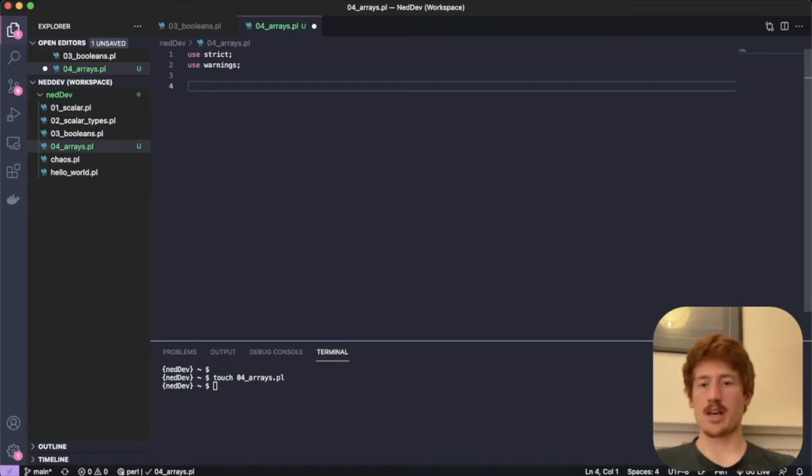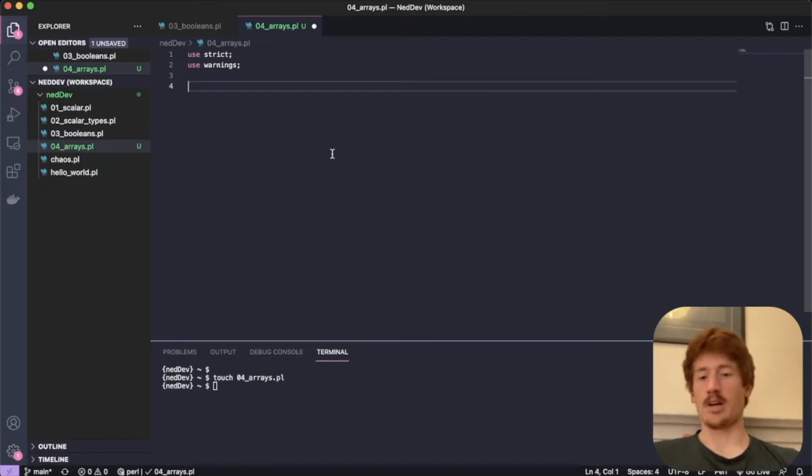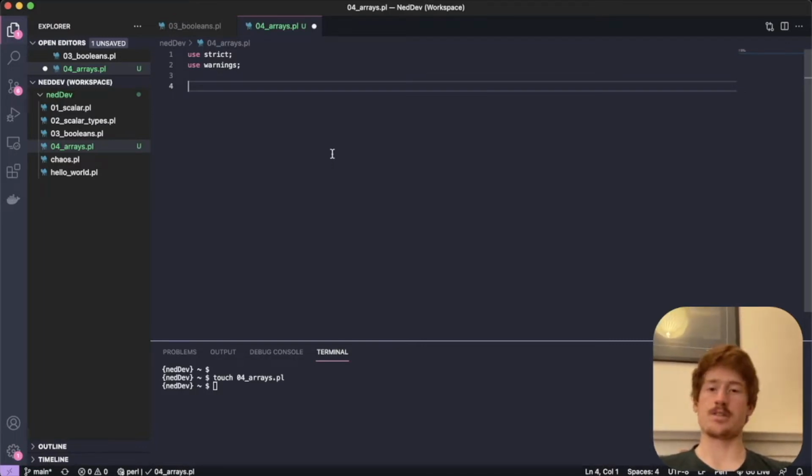So an array is much the same as it is used in other languages, except in Perl we use sigils, just as we learned in the other video about scalars having a dollar. The array equivalent is an @ sign. So let's make a basic array. So my @ sign, so this is going to be an array. I'll just call it that.